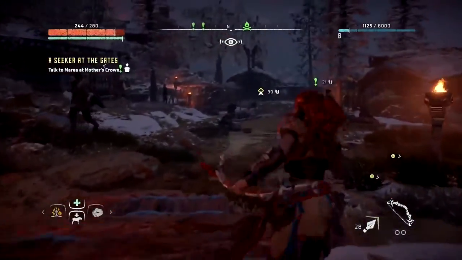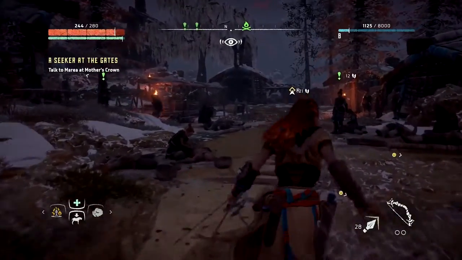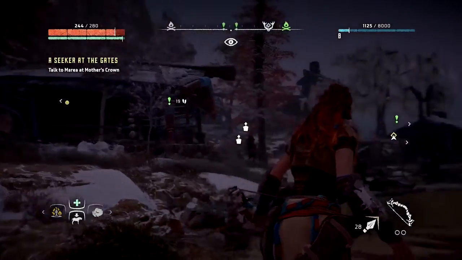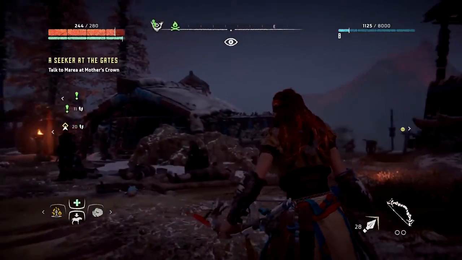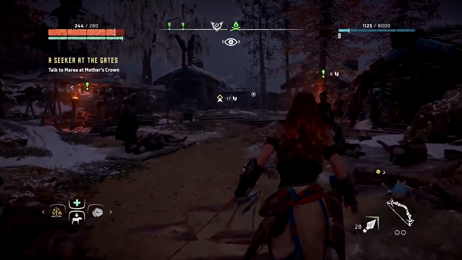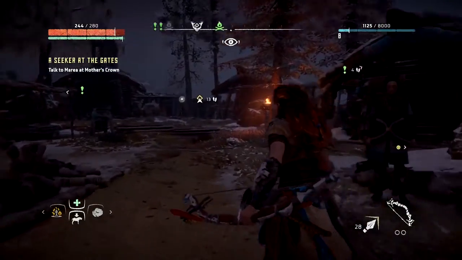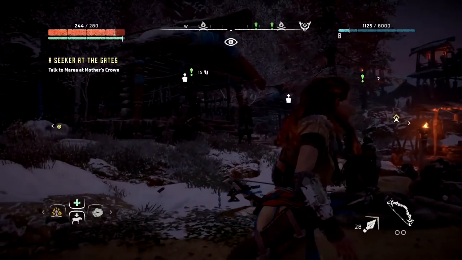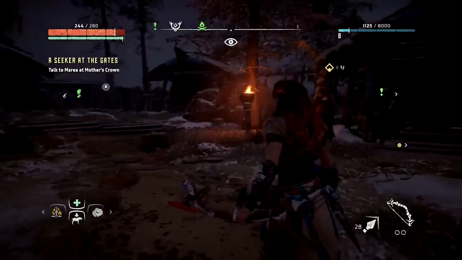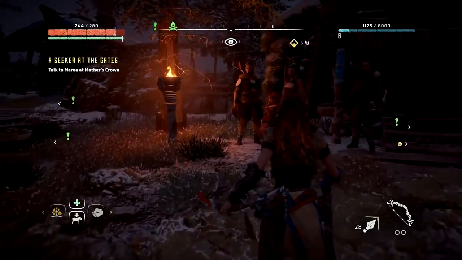We've jumped ahead a bit. So this is Mother's Crown. This is where we were told to meet up with Maria. As you can see on the screen, there are a number of quests that we could pick up here. Some of them complement the quests that we're on. Some of them are completely standalone independent stories. Here she is. Right now we are here to see Maria.